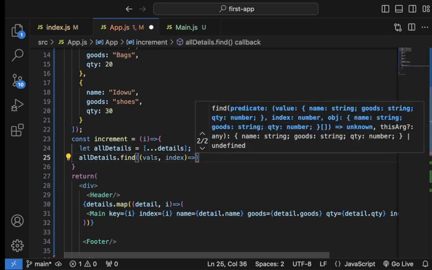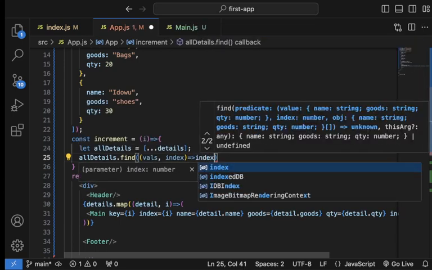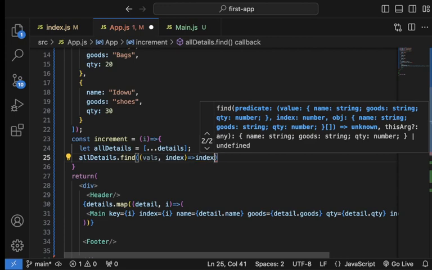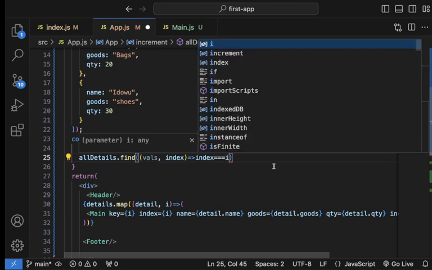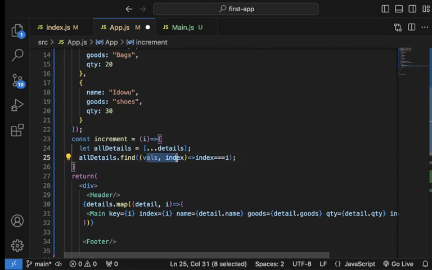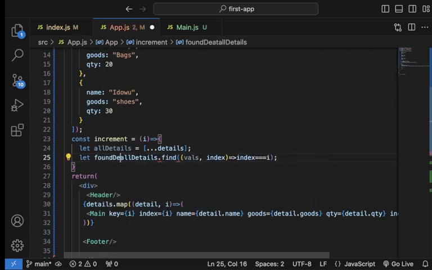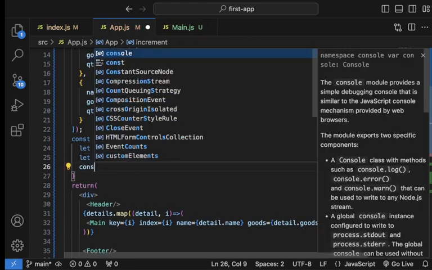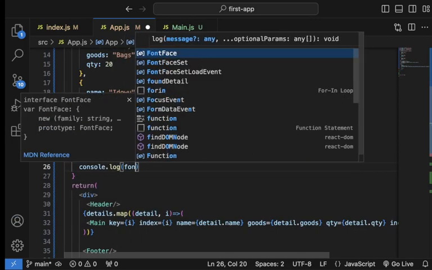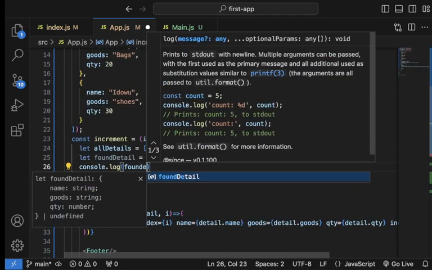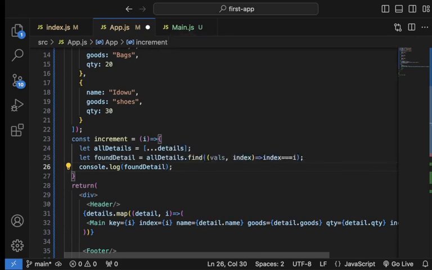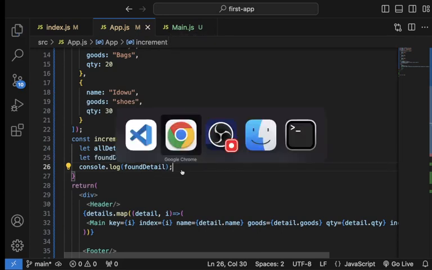Find the one where the index is the same as this I. Then let font detail equal to this. After finding it, if I say console log font detail, you see that particular one.